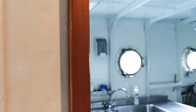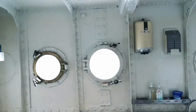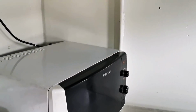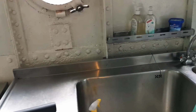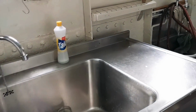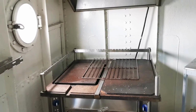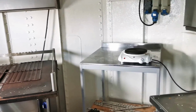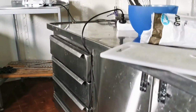And what is this area here? In there is the kitchen, or a busse as we call it. Oh, this is the place where you cook? Yes. So they have the microwave here. Okay, it's like an ordinary restaurant. They have equipped the kitchen, and they can have a party or whatever, as long as they have a place where they can cook. So it's equipped like an ordinary house or restaurant or hotel. And they have a fridge.